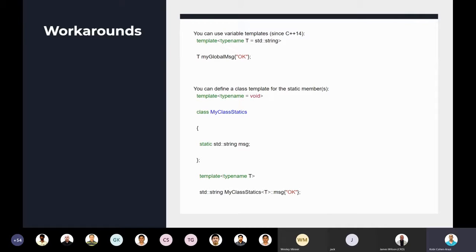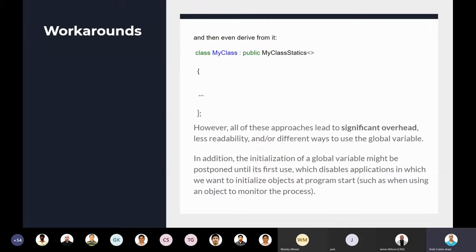So this is another usage, and again, it is ugly. Obviously, there's a lot of code added, and you can even inherit that. There's a significant overhead. It's less readable. There is mental overhead in understanding why you are actually doing all of this. You just need to initialize something, and you go and define a member, or maybe define a template when it shouldn't be a template. So it is a significant overhead, and fortunately we have a solution that was added to C++ 17.